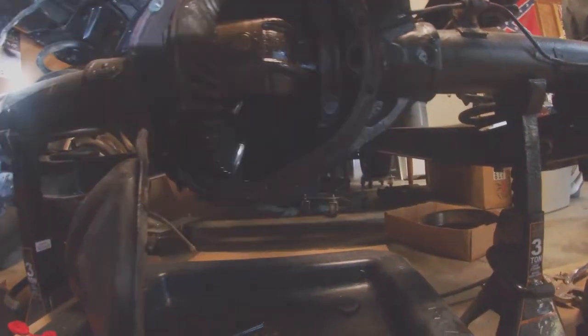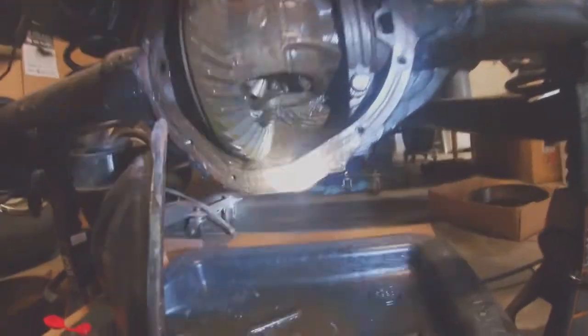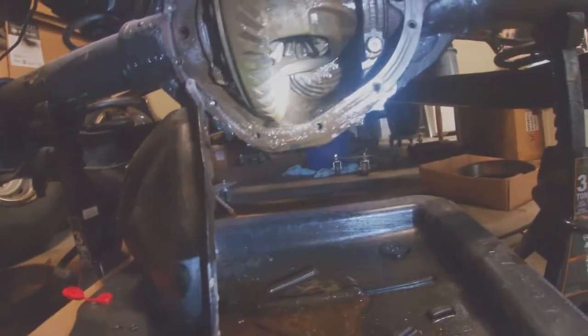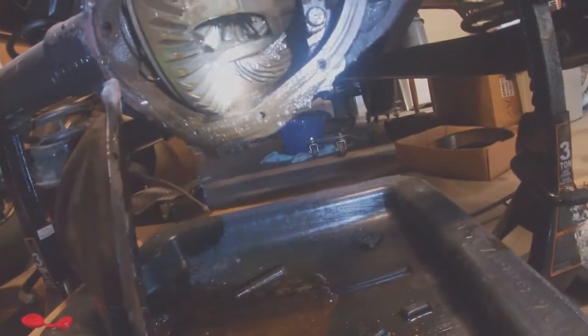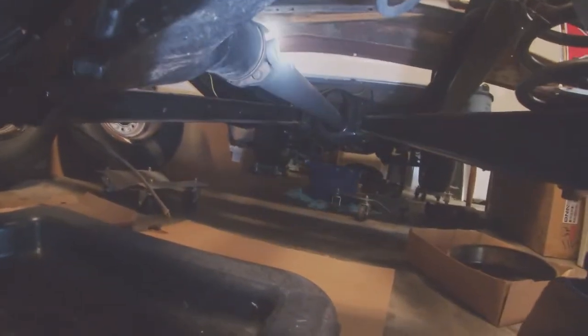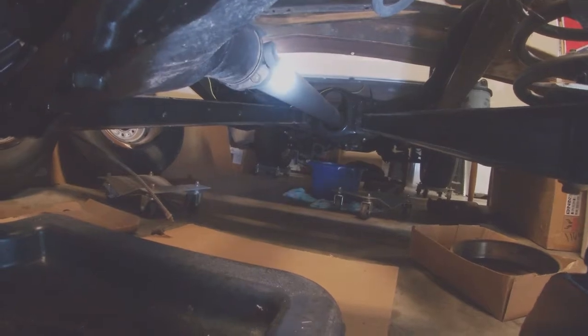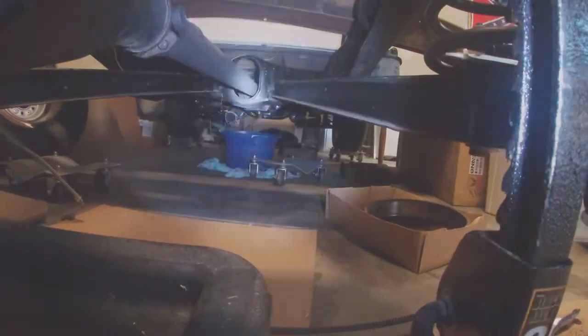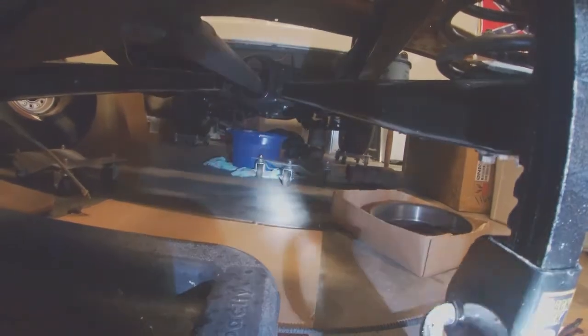I'll show you this other axle when I get back out from the truck, but yeah, it's a good thing I tore into that. I actually considered trying to find another rear end and put under it, but everything seems okay. So on a good note, you can see it there, I got the drive shaft in. Drive line's all connected. Header's up there just waiting to take it to get exhaust put on it.